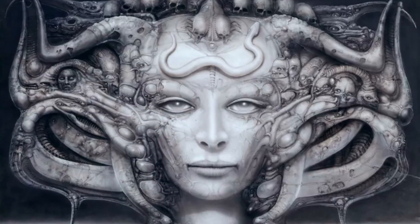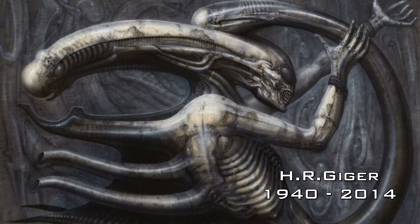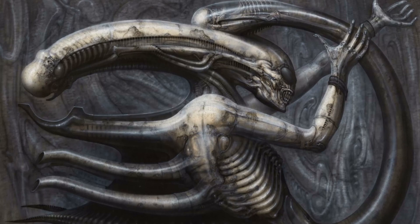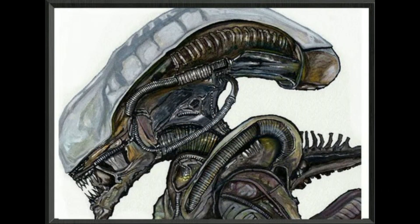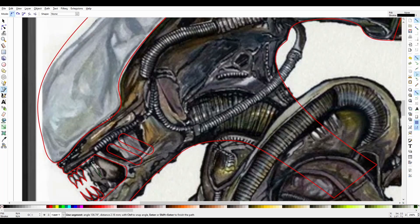Now let's make our multi-layered alien style stencils. Inspiration here comes from HR Giger's original work and also this drawing by pop culture artist Phil Bourne. Here I'm making a sketch of the basic shapes over the top of this drawing — I'm not trying to replicate it, just using it as inspiration, keeping the shapes simple.